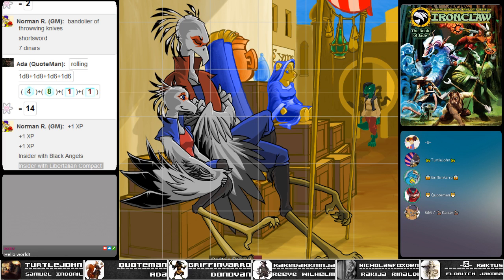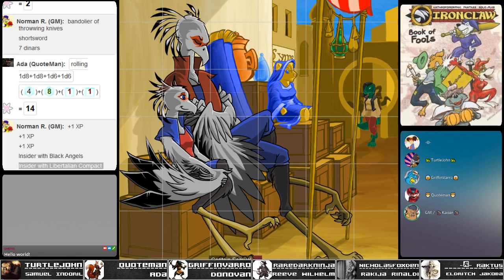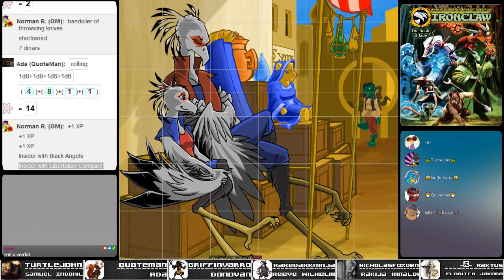Oh, yes, but I also did have the Solve the Mystery of the Black Angels quest. Oh, okay, then you get Insider with the Black Angels. Which I'm also trading in for 5. Which you're probably going to sell back. And once again, that is totally standard according to the rules. So basically, that gives you 10 experience points. If you have a gift in mind now, you could buy it, or we could wait until the next game session.